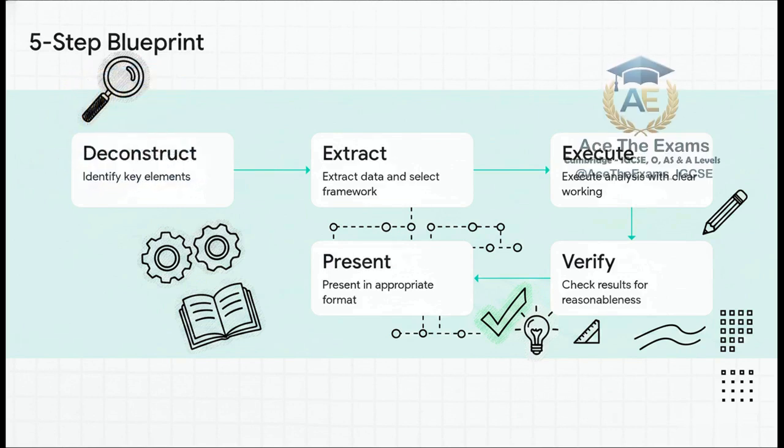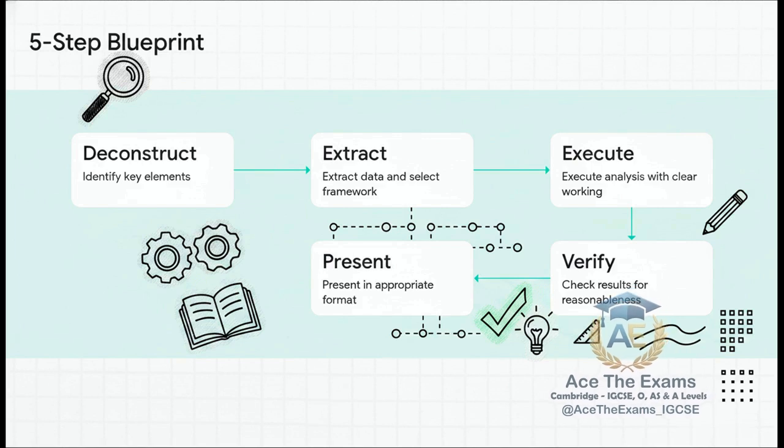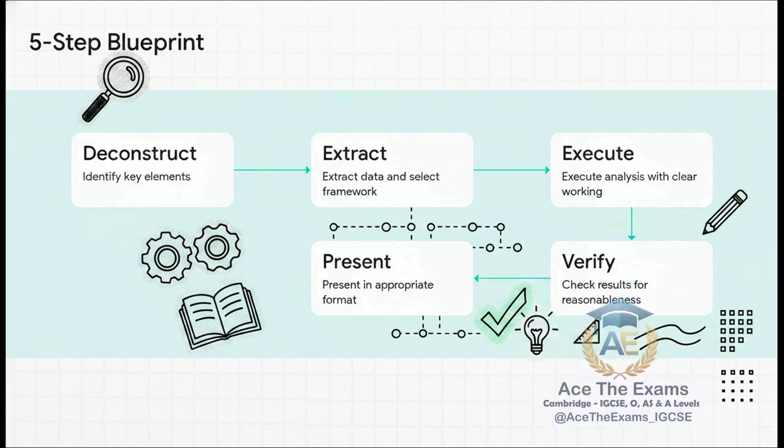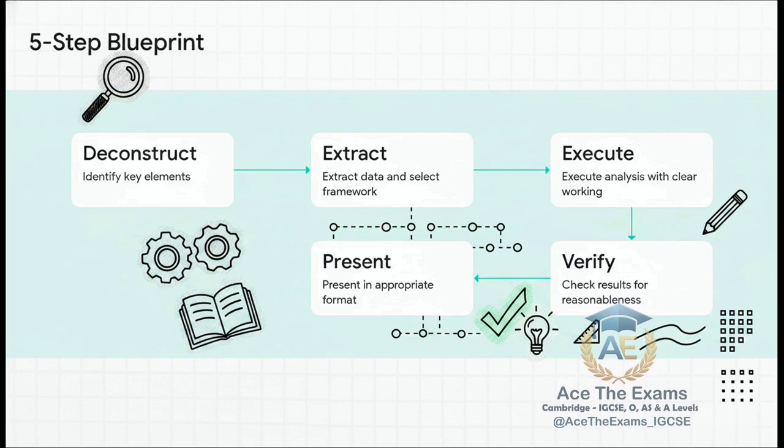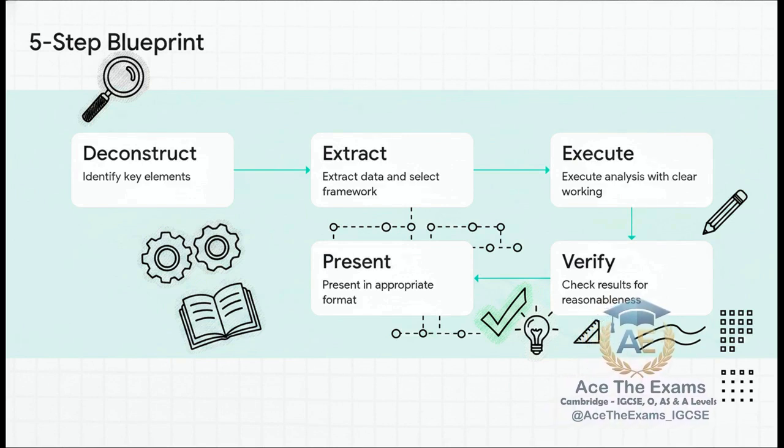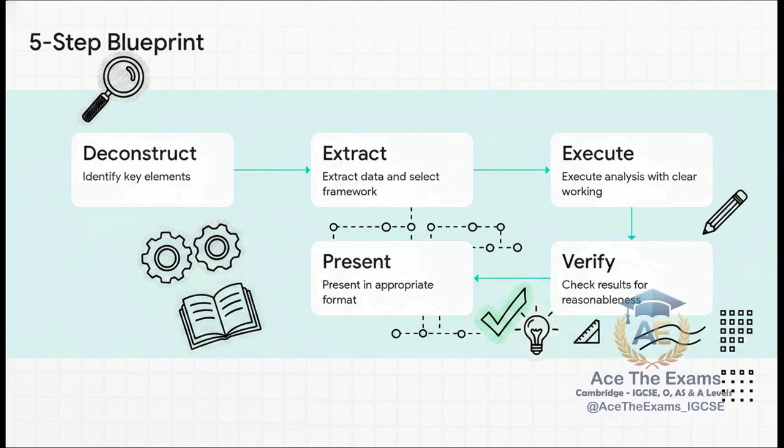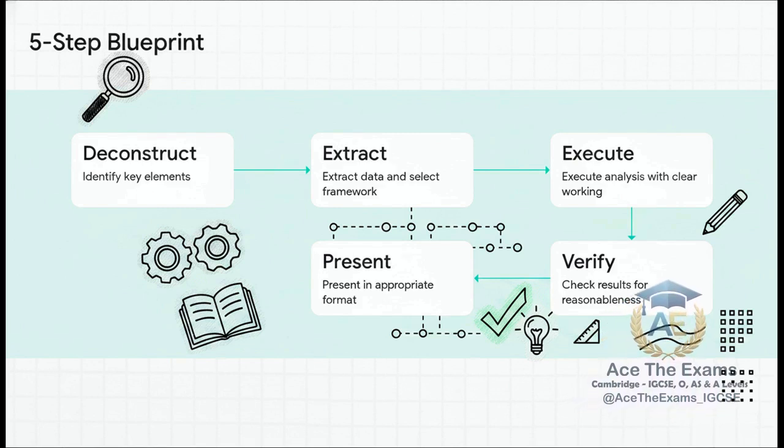Step 2, extract the data. What do we know? A photograph inherently requires incredibly high detail and photorealism. Step 3, execute the analysis. Bitmaps represent images as a massive grid of pixels with specific color depths. This allows for the continuous tone images and subtle color gradients that mathematical vectors just cannot easily replicate.